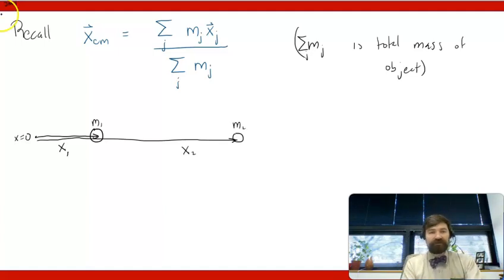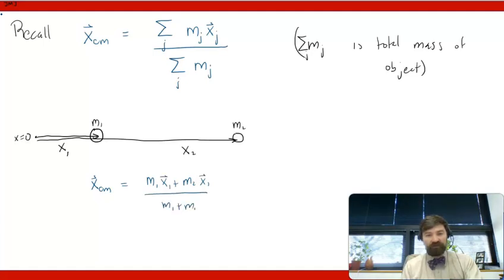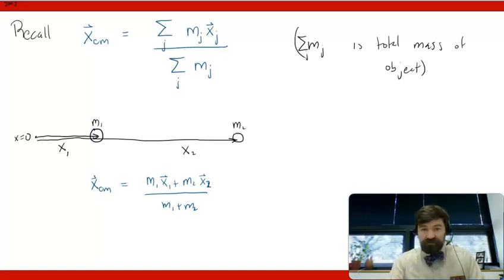And so if I wanted to find the center of mass for this very simple system, the center of mass would just be (m1 x1 plus m2 x2) divided by (m1 plus m2). And that's it. That's finding the center of mass for a relatively simple system of masses. What today adds to this discussion beyond just finding the center of mass for simple systems like this is that when you have an equilibrium condition, you can find the center of mass for a more complex object.